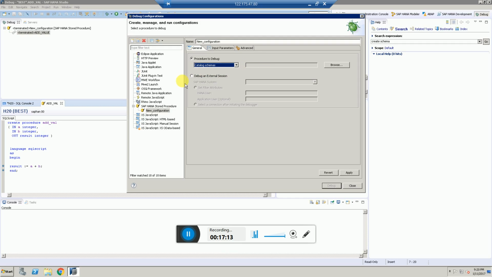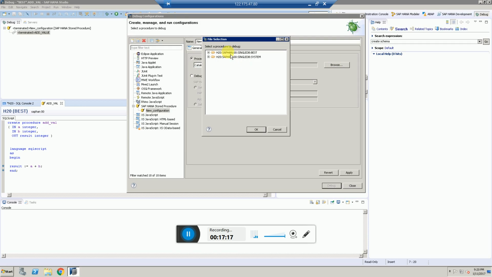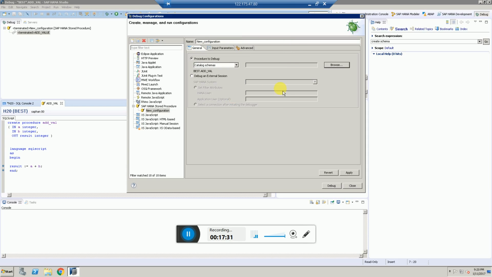I have created it in the catalog schema. So now click on browse, go to best, because this is my schema, procedures, add values.